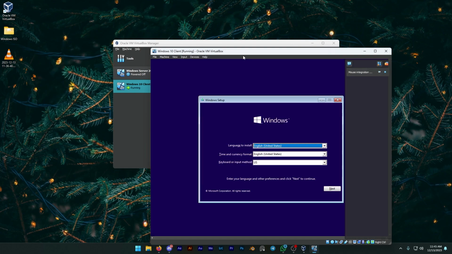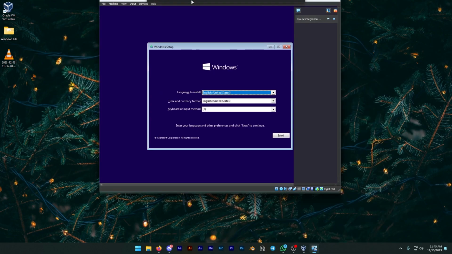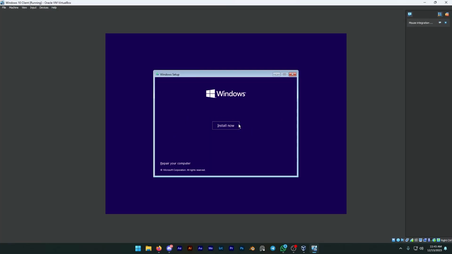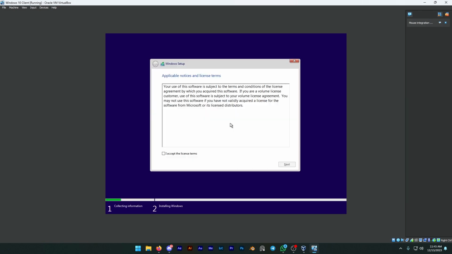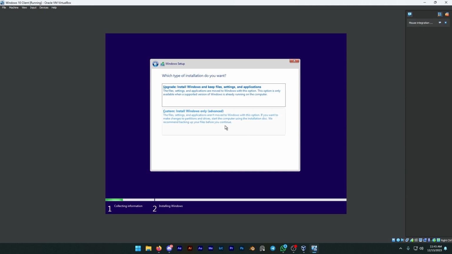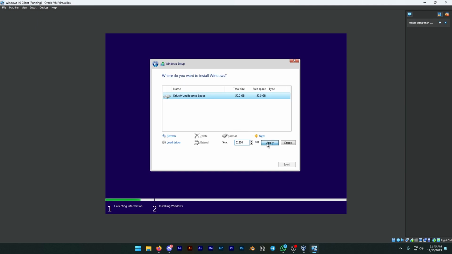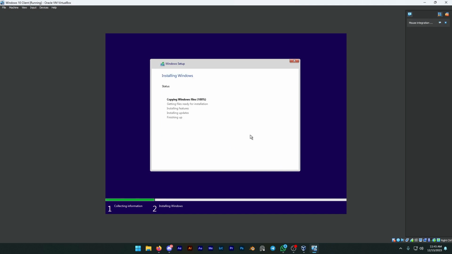So as you can see here, it's successful. So now we just have to go through the same process again, and we will click next. So we click next, and now we click install now. From here, the setup is ideally the same as before. It's going to do the whole startup setup process. You accept the actual thing, choose your custom storage, you create your partitions, and there we go. From here it's straightforward. The entire Windows will do everything else from here.